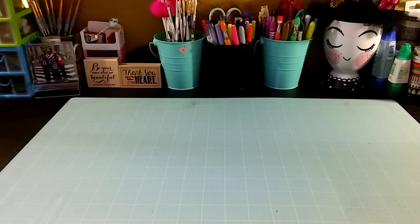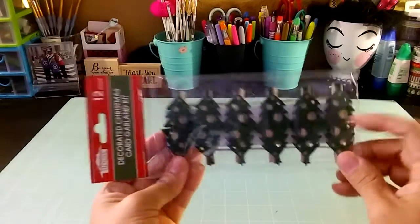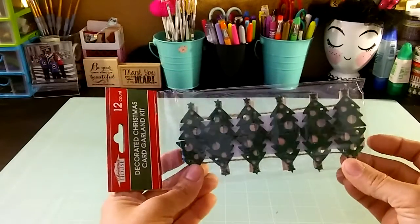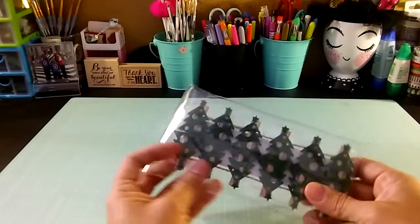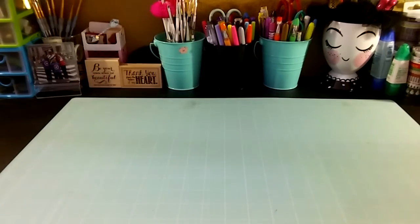Now, jumping back to the Christmas area, I grabbed a decorated Christmas garland with the Christmas tree. I'm not going to use it like a garland. I'm going to take out the clothespins and use them for pocket letters and flip books, to close them and put them into decorations in the pocket letter and flip book.